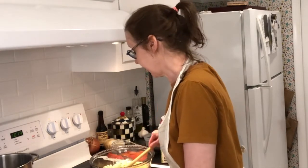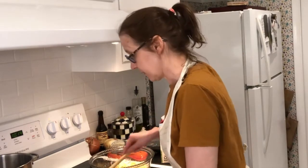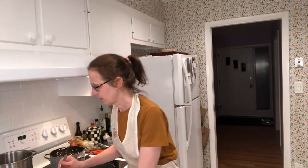And I'm gonna now just add our mac and cheese that I had already cooked previously. Okay, so Marty is here. He had already retired for the night, but he was kind enough to take one for the team. Okay, so here it is, white cheddar mac and cheese.